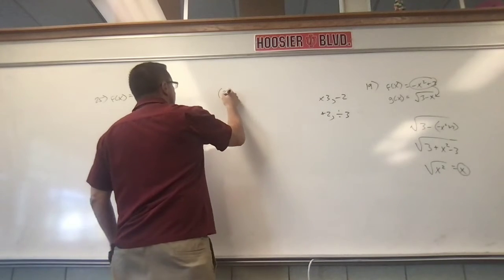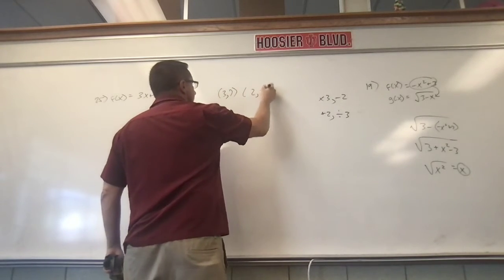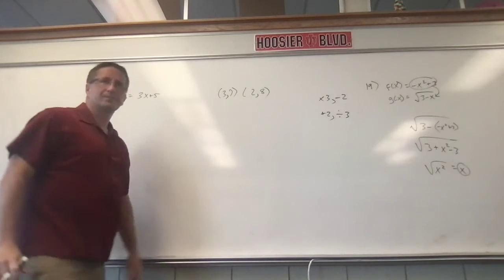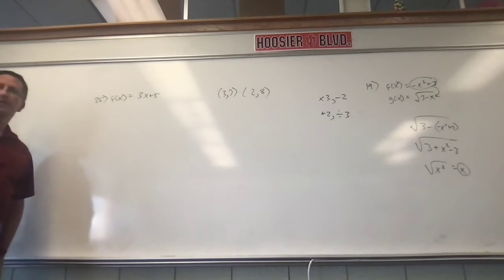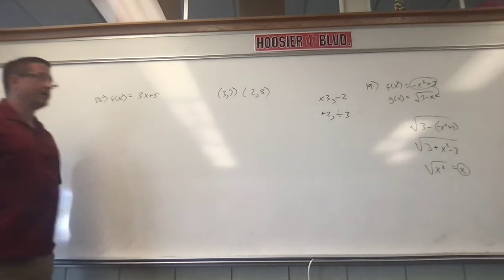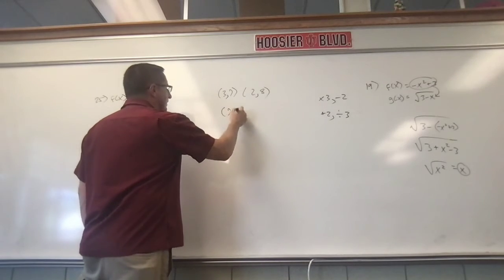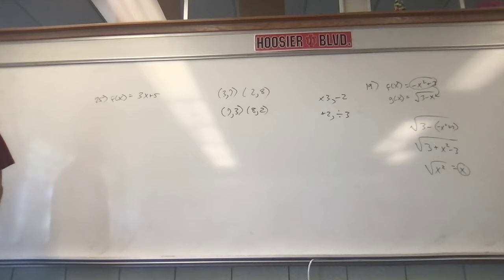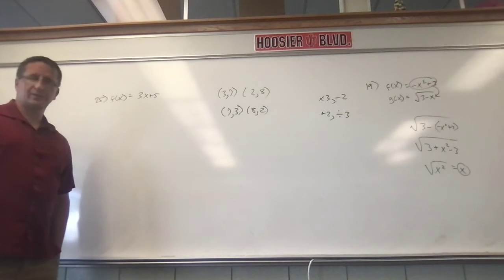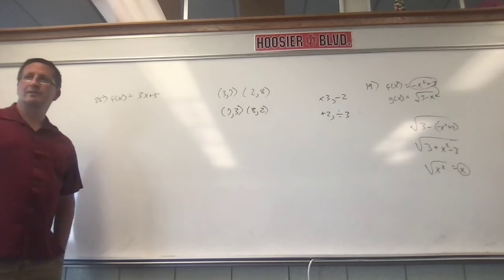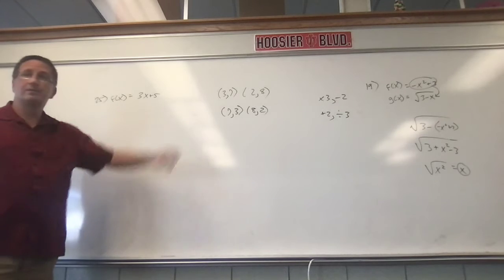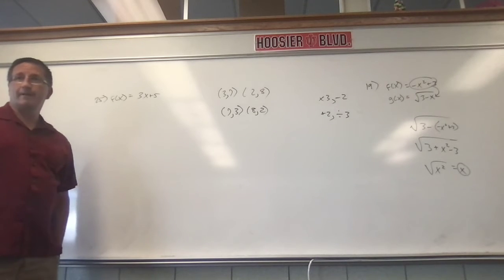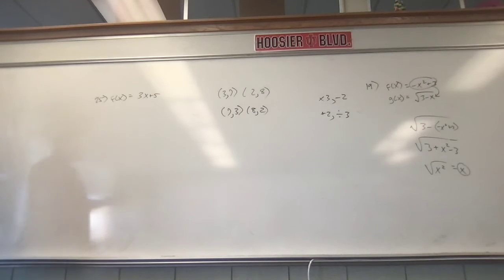if I gave you (3, 7), (2, 8), is that a function? Yeah. The inverse of it is real simple. The inverse is (7, 3), (8, 2). What do I do? Flip what? X and Y. X becomes Y, Y becomes X. That's all you do, okay? Is that a function? Yeah. Okay? If it's a one-to-one function, then it has an inverse, okay?